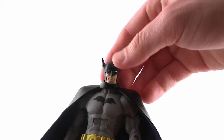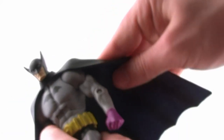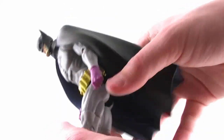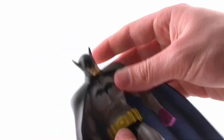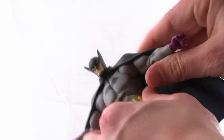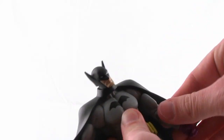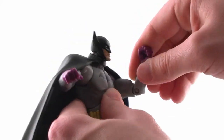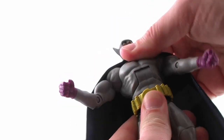Now, as far as articulation goes, it's pretty much standard what you'd expect from Mattel's DC Universe Classics stuff. The head is fully posable, can swivel all the way around. The up and down movement is hindered a bit by that collar from the cape. He's got ball-jointed shoulders, which would be able to articulate all the way around if the cape didn't come over his shoulders. That cape is made of kind of a stiffer plastic, so it does hinder the movement of his arms quite a bit. But otherwise, he does have the normal bicep swivels, he's got the single-jointed elbow, he's got swivels at the wrists. He does have the torso cut, allowing him to bend forward and backward a bit.